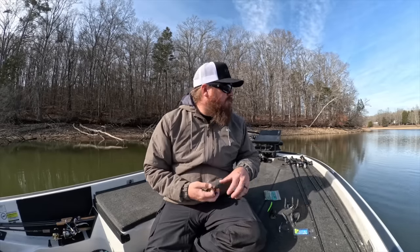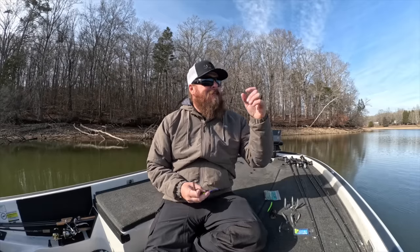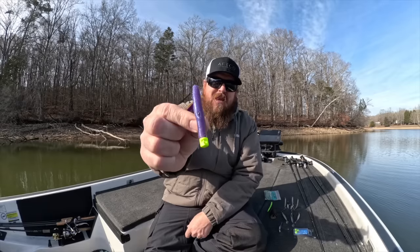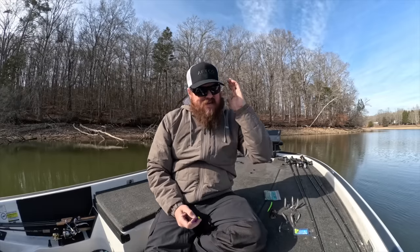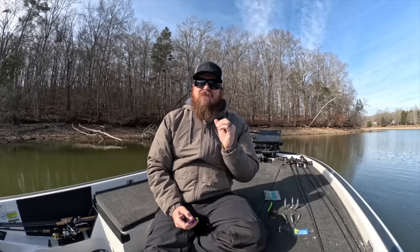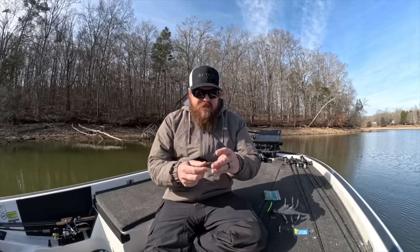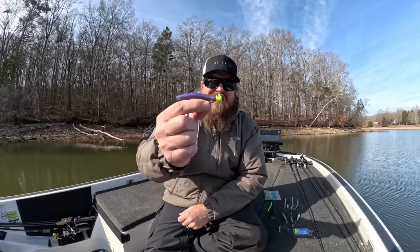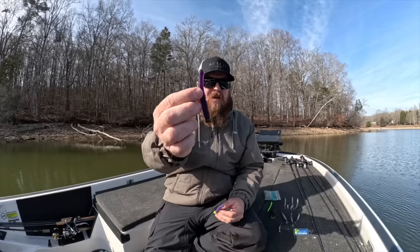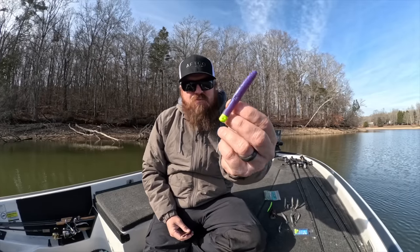But if the water starts to get some stain to it, gets a little murky, maybe a couple storms happen, it starts muddying up, another trick that we use is that chartreuse head. Again, we've talked about that a little bit this winter, but I want to emphasize, when that Ned rig is sitting down there dead on the bottom doing nothing, that can be really hard for those fish to find in the cold water. But if you're moving it, well, now it's moving too fast and they won't eat that. It's a very difficult balance. But going to that chartreuse head, letting that sit on the bottom, oftentimes that's enough to get those fish to pick that thing up. So I love to throw that purple, but if I start to get some stain, I love to throw that purple with that chartreuse.